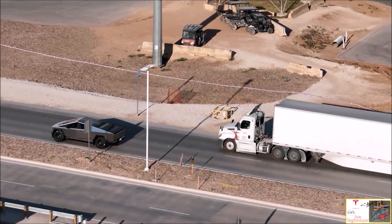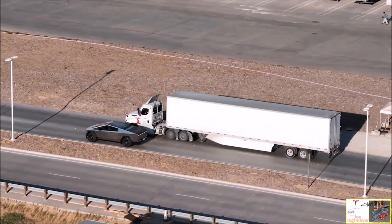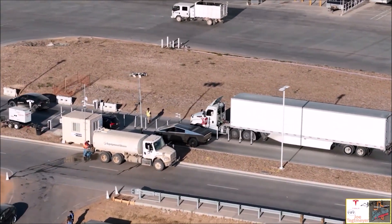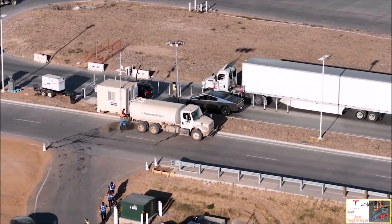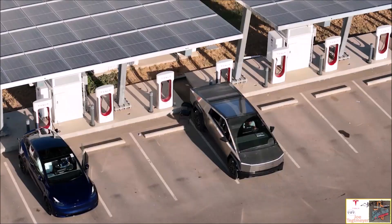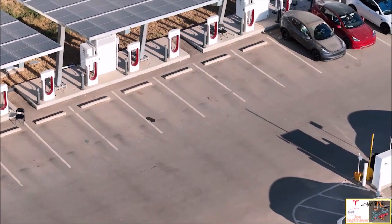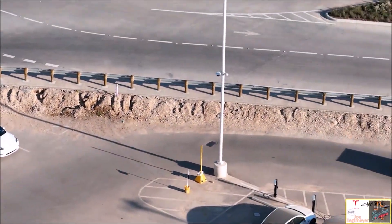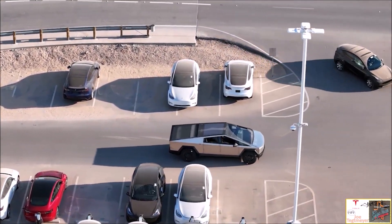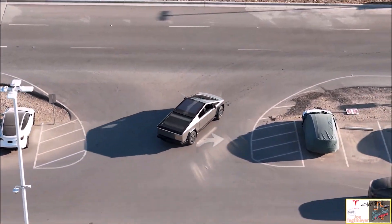I have to confess — I test drive a lot of vehicles, and in my past experience over five or six years, I have seen no better vehicle than the Mercedes in having the best turning radius. Those who own Mercedes vehicles know it has a unique and impressive turning radius. But now I'm excited to hear that the Cybertruck has a similar or perhaps better turning radius, and I look forward to test driving it one day.